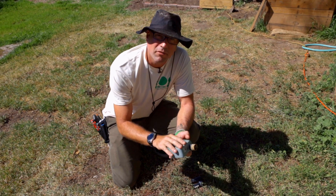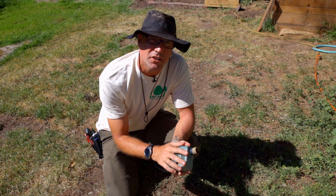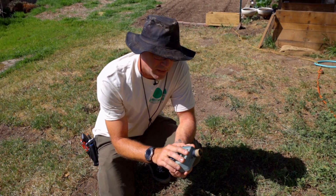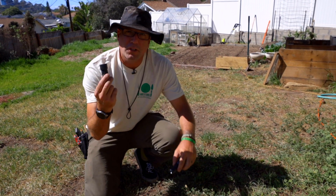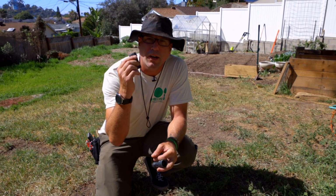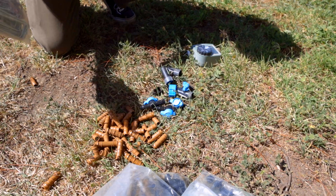Our hose bib timer. If you don't have valves installed, this is a really quick, easy way to get irrigation to your garden without having to install PVC in the ground. So we're gonna hook this up to the hose bib. We have our pressure regulator and we have our swivel compression adapter. And this is what we're gonna connect our drip irrigation tube to from the hose bib.